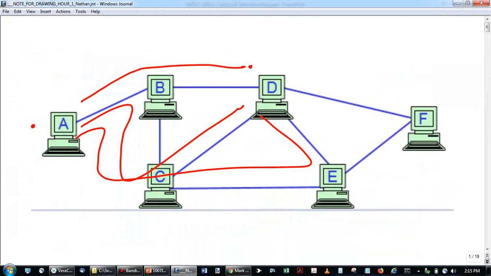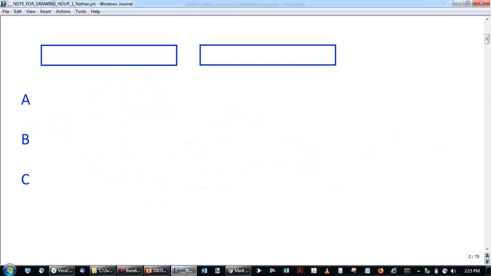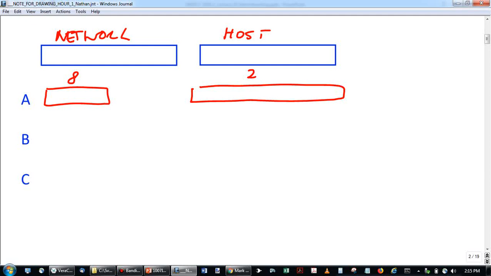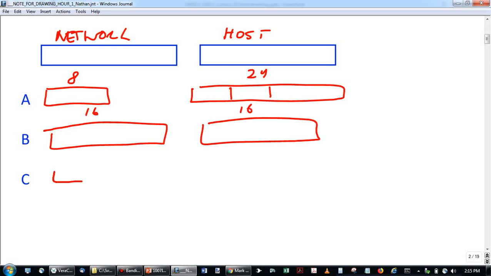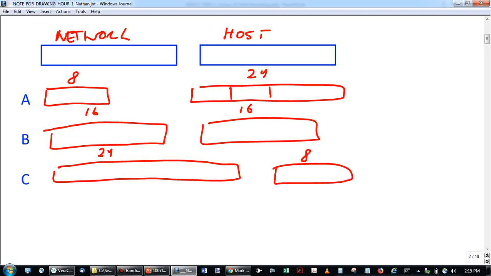So looking at that as a diagram, if you have a network part and a host part, then you can split that up in different ways. Class A, we said, had 8 bits for the network and 24 bits for the host. That's 3 bytes. Class B had 16 and 16, and class C had 24 bits for the network and 8 bits for the host. So if we're looking at class A networks, there are, at most, if you've got 8 bits, 256 different networks here.